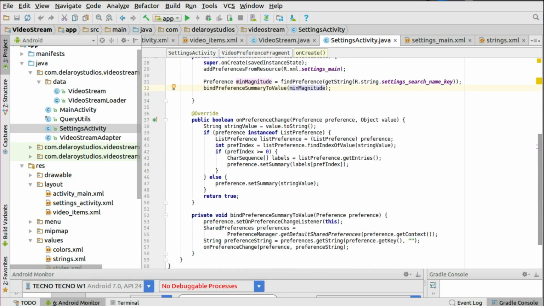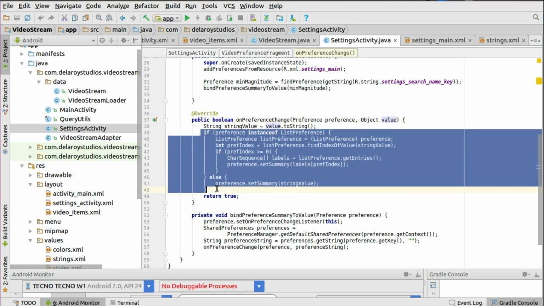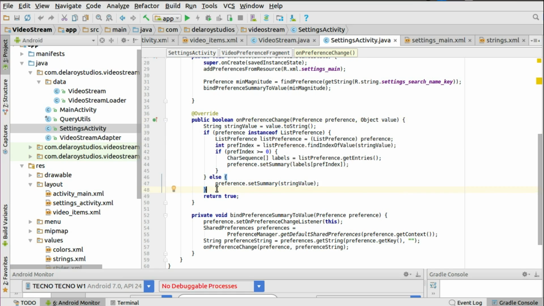Now on preference changed, once the value changes, you have to get the string value from the object of the value and pass that to string, and test if the preference is an instance of a list preference. If it is, you create a list preference object right from there, and you also test the preference index.